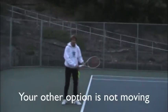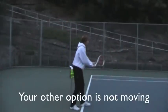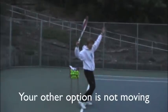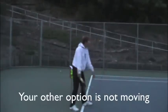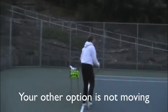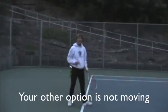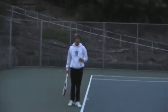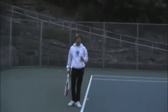I don't know if you can see from here. Here is what it looks like from the side. You notice that my heel is up. I'm just sort of on the front of my foot, because my back leg is going to be responsible for driving me forward. I don't need to be on my heel at all. Okay, so hopefully that's clear and that you can see that.